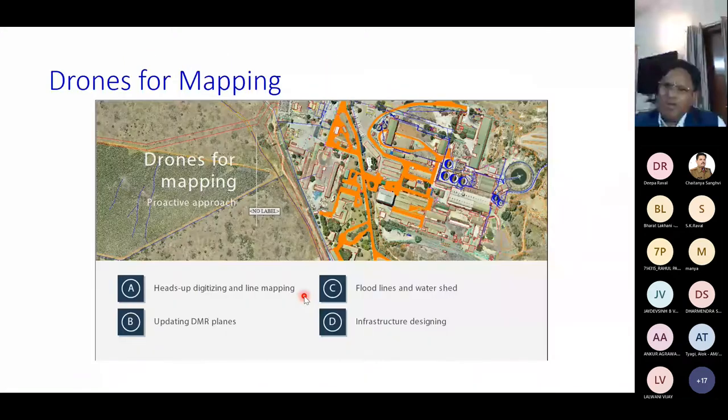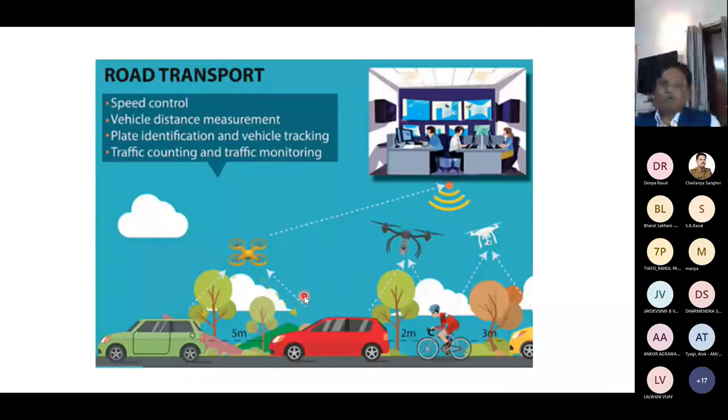We can carry out schematic mapping. We can carry out topographical mapping, or we can carry out very specific mapping, like for buildings. If we want to map the buildings, we want to map only the infrastructure in the area, all that you can carry out either using a digitization process, or you will use some kind of automated process in image processing to extract the useful information from the data.